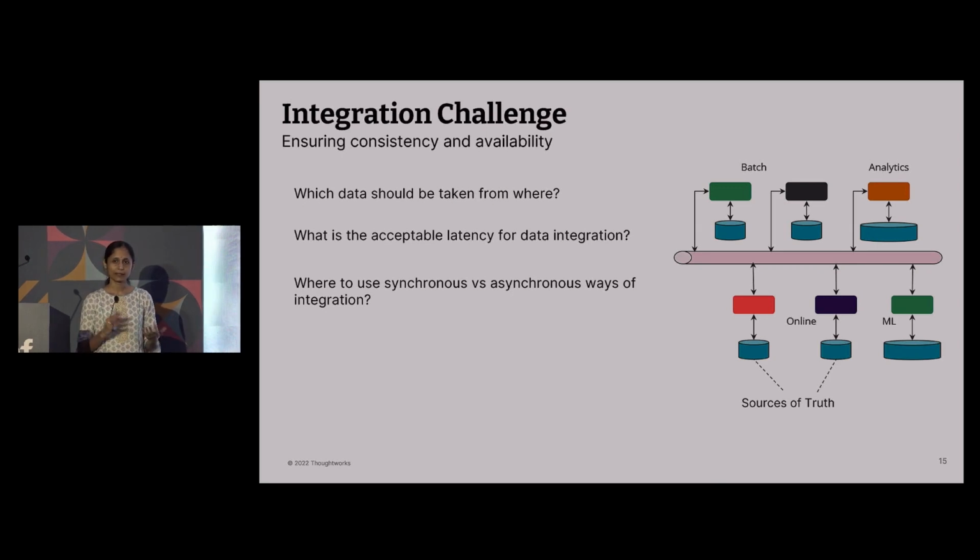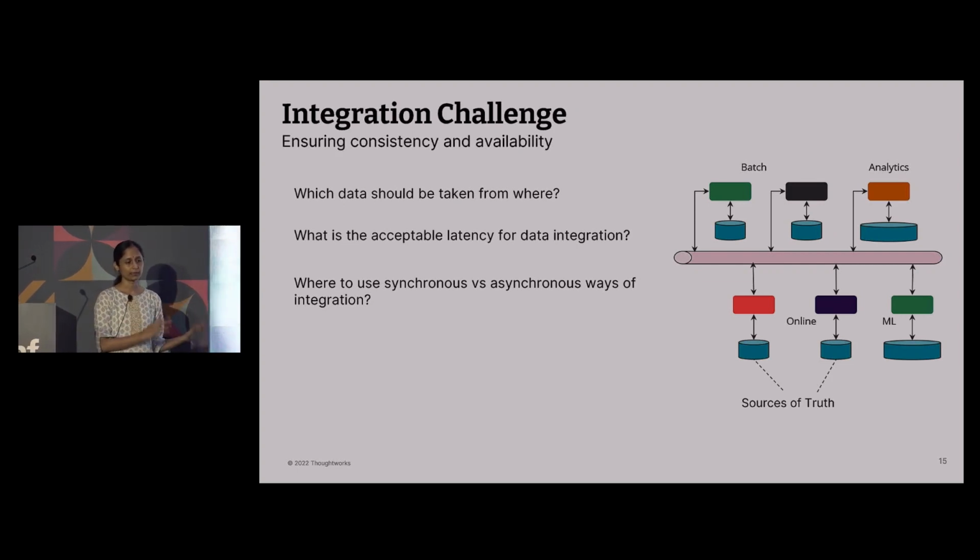So ultimately it is a trade-off between what exactly do we want. Do we want the simplicity for error handling, or do we want to ensure that the latency itself is not very high? So those kind of trade-offs can be applied to decide on a case by case basis what integration mechanisms should be applied when integrating two different systems.